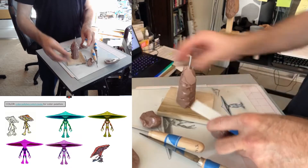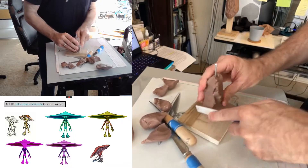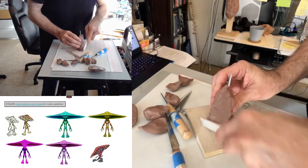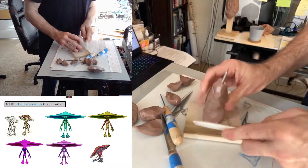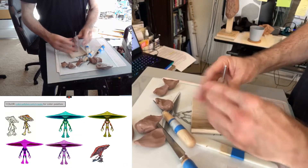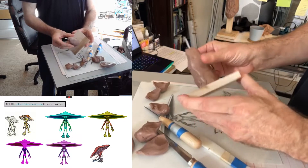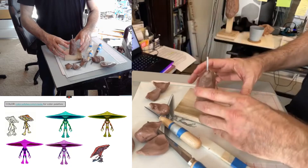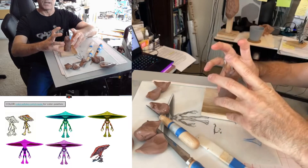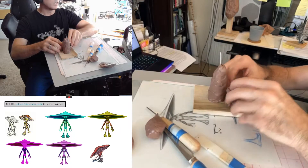I'm still learning monster clay — I've been using plasticine, plastilina, wet clay, and Sculpey for years. I want to give this character a bit of an upward attitude, bending his face looking up a little bit. When you're looking at sculptures around a table it's pretty rare to be looking down at them — they're usually below you — so having the character look up a bit works well. Let me get some other pieces that are heated up and ready.